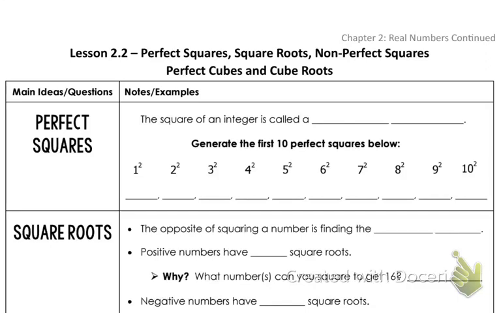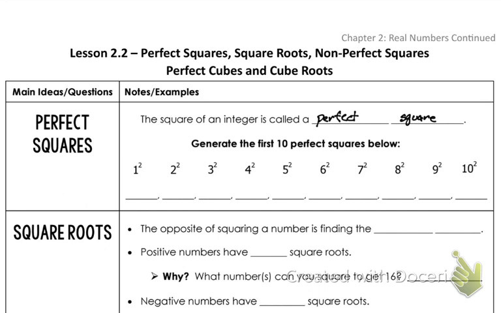All right, so we're going to first talk about perfect squares. The square of any integer is called a perfect square. So anytime you square an integer, it's called a perfect square. If I ask you for a list of perfect squares, you don't have to memorize this list. It's good to memorize some of them, but all you need to do is take your calculator and square these numbers. So let's come up with a list of perfect squares all the way up to 10 squared, okay?